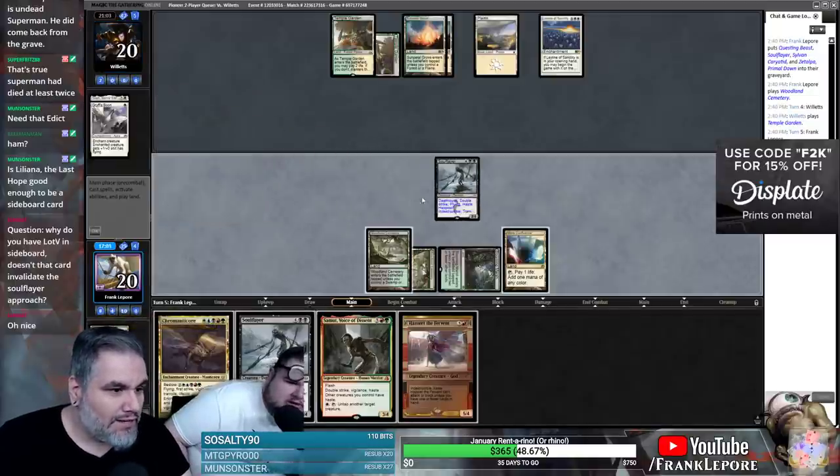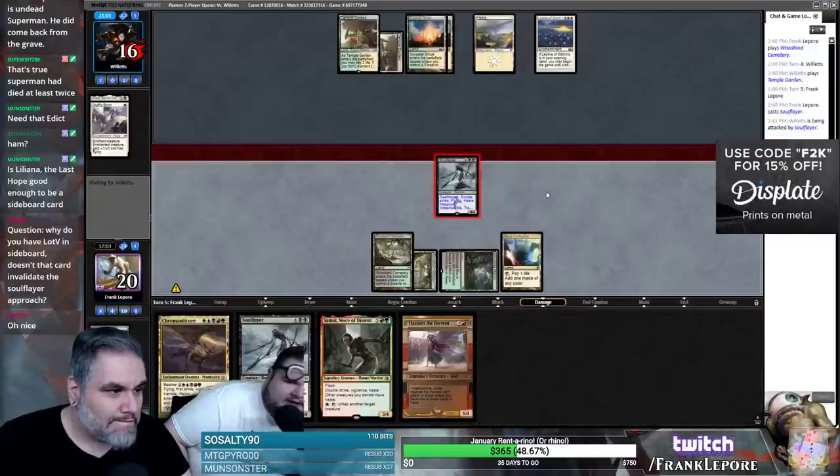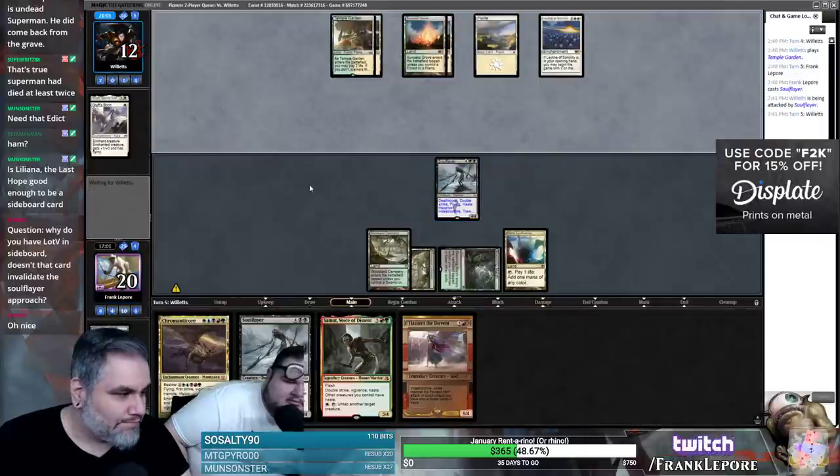His name is Michael B. So we got Haste, Deathtouch, Indestructible, Vigilance, Double Strike, Trample, Flying? I don't know. I just work here.